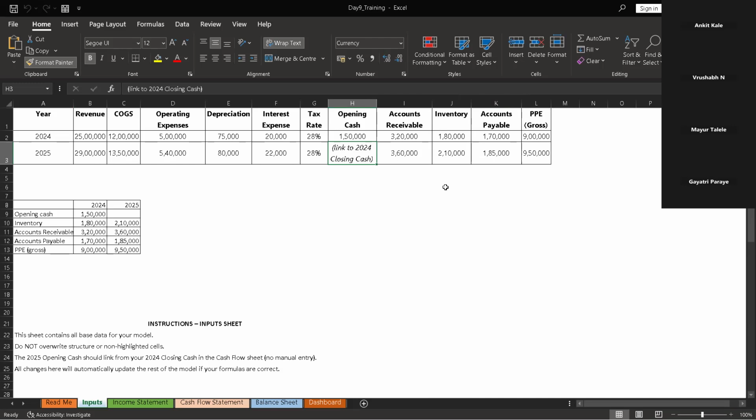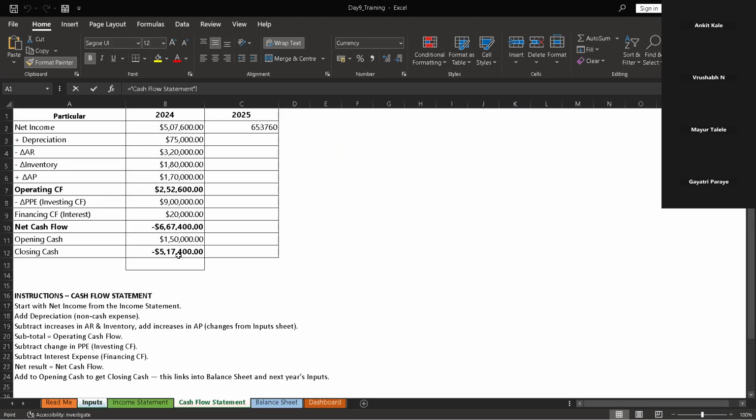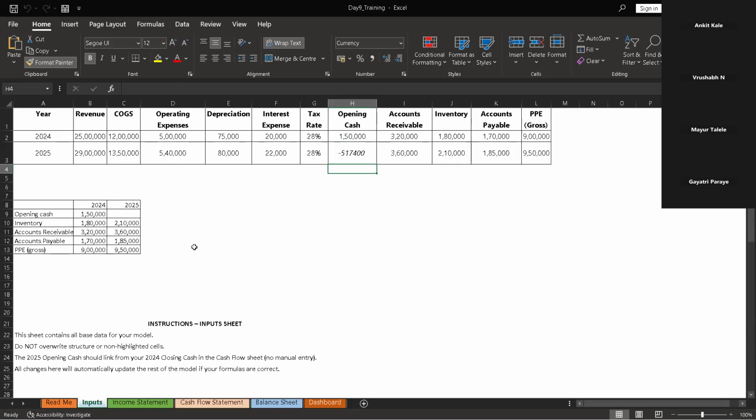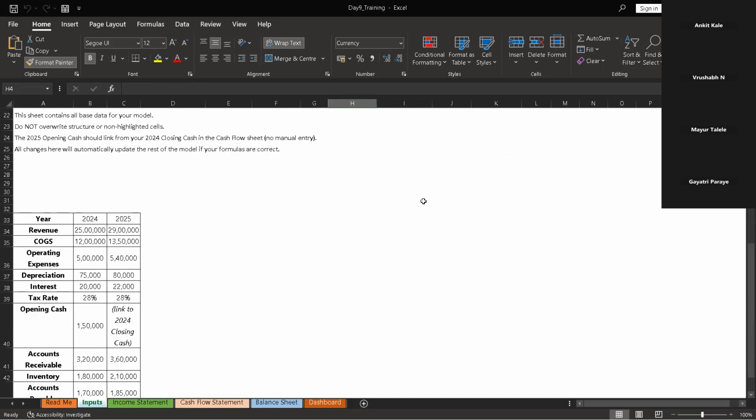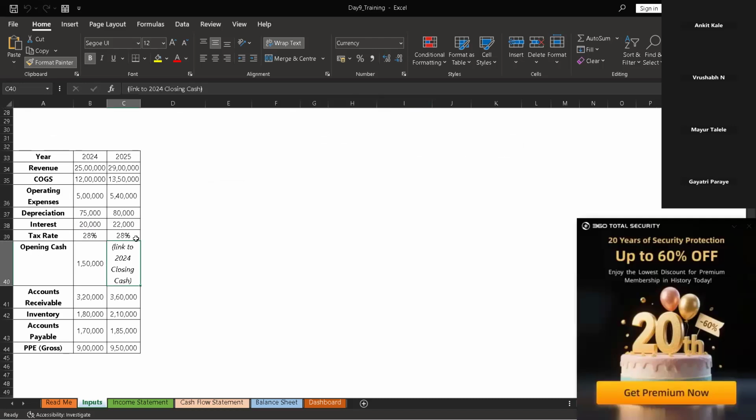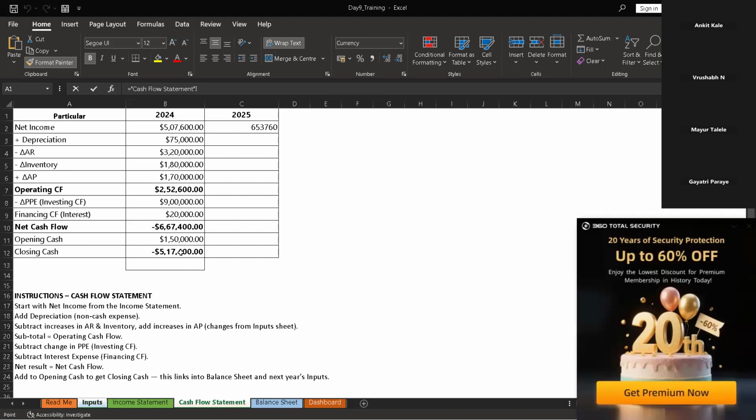Just click equal to over there, in link to 2024. Select it first. Then go to the cash flow statement, closing cash. Same, you can scroll down the table, we have copied it down, right? Then equal to over here, you can get it from the same above, and that is fine.